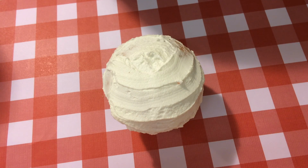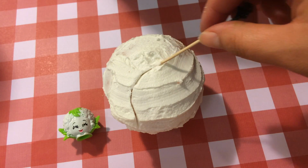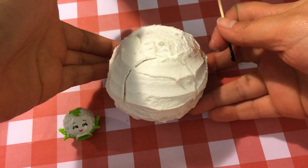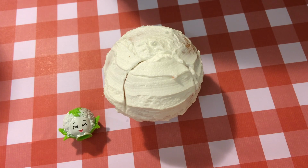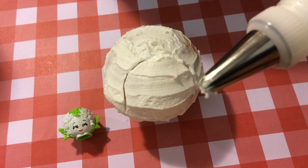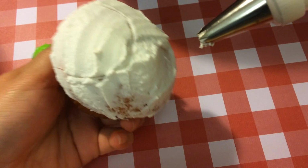So again, thin layer of white all over. Make sure you spread it out and smooth it out towards the bottom half where Chloe Flower's face is going to go. So let's use a toothpick and just kind of freehand a half circle. And this is where we're going to have Chloe Flower's face. And it doesn't have to be perfect. There's no such thing as perfect, right? So whatever design you put, I'm sure it's going to look really great. Don't worry if it's too small, or if you think it's too big, I'm sure it's going to come out super cute and really pretty.